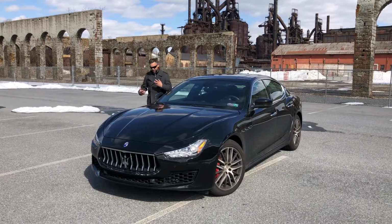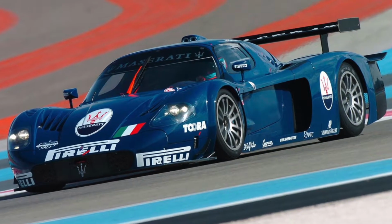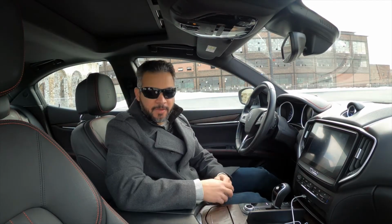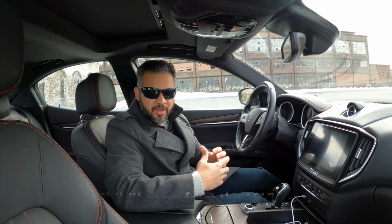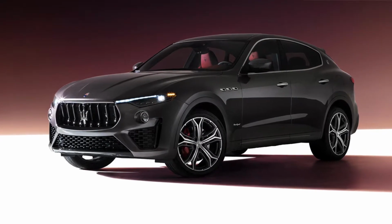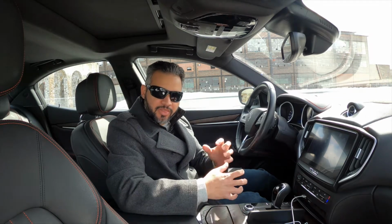Ferrari got started making plans and changes, working on exciting cars like the Gran Turismo and the MC12, which was based on the Ferrari Enzo. They ultimately developed the M157 platform, which the underpinnings of that platform is what helped them create this car and the Levante SUV as well. So as you'll find out soon, this car has some very exciting parts from Ferrari, and we'll touch more on that in just a minute.